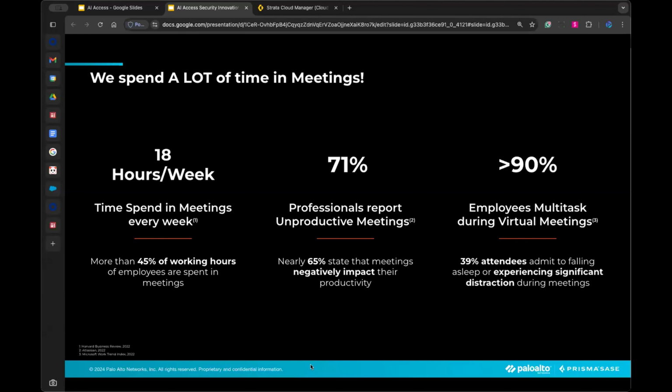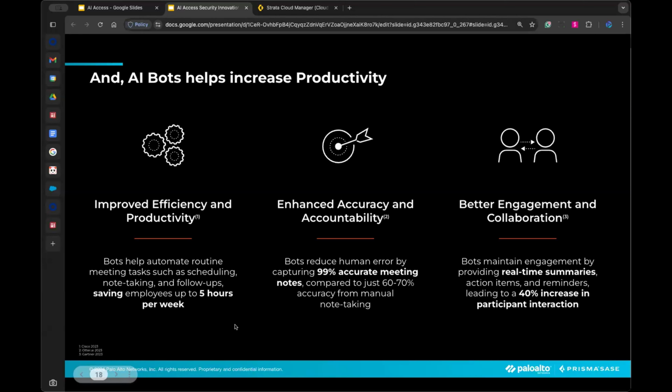rise in AI bots, meeting bots. They can join the meeting, which can definitely help. So when the AI bots join the meeting, they increase productivity. They can summarize it, take notes, and do follow-ups. It saves 5 hours per week, or it can save even more.